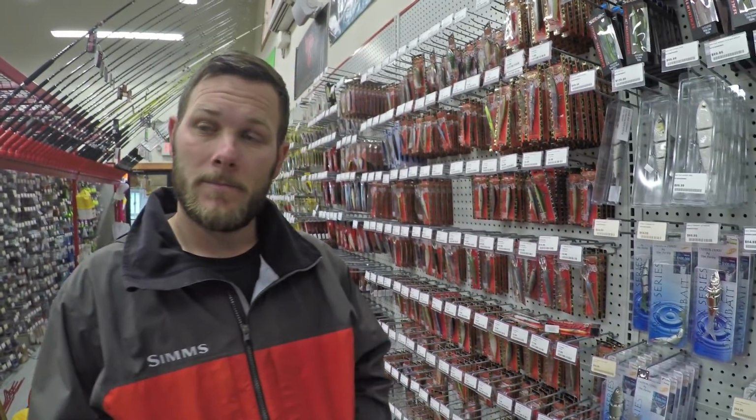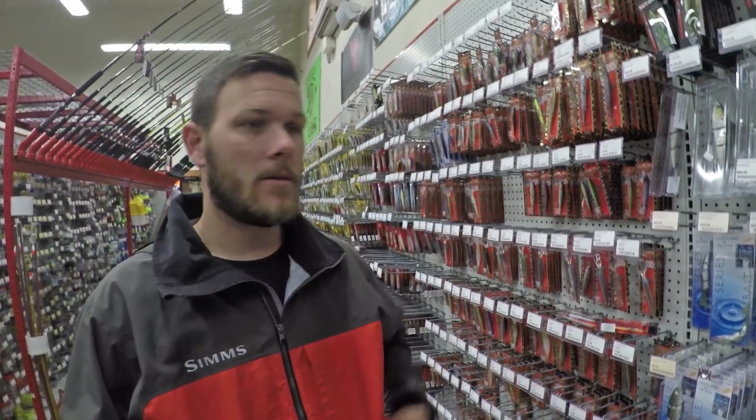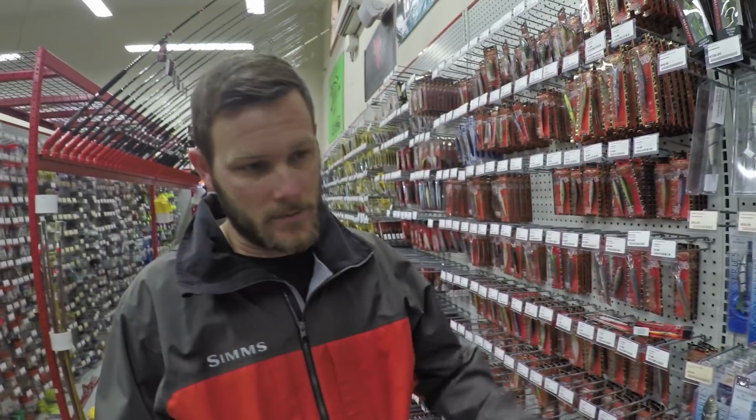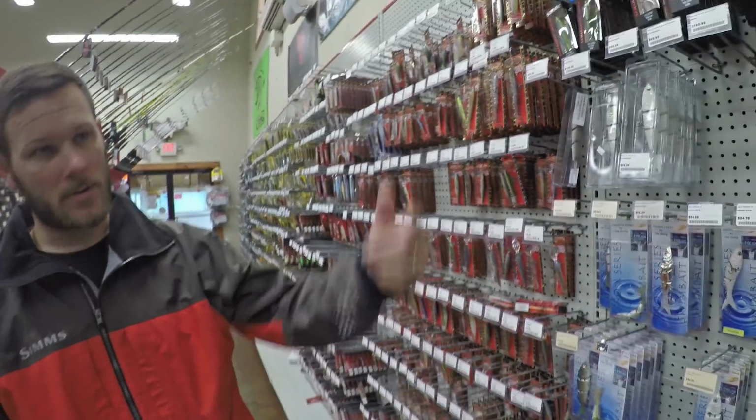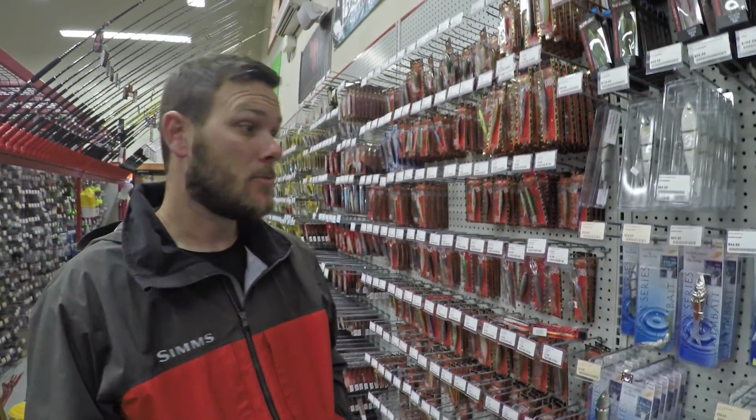Is it like the shad spawn where you'd prefer cloudy, nasty weather? It doesn't matter. Do they go all day? Yeah, it doesn't matter. On a slick day, you got about an hour in the morning. But if it's windy, you can catch them all day on it. High sun, everything, if it's windy and it's breaking that water up. Really? Yeah, try that on swim baits, jerk baits, Spooks, all that stuff. You get them feeding up there, and it gets stupid.